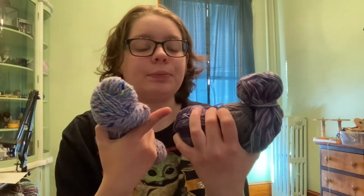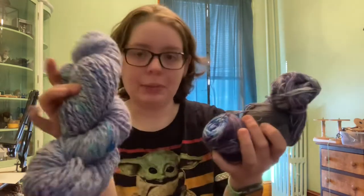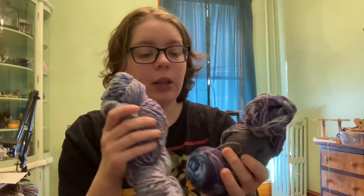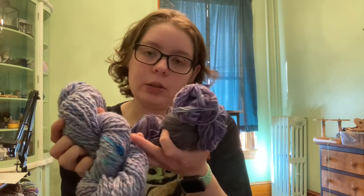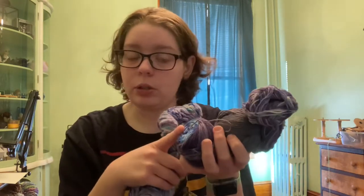And that should be enough to do a whole warp across, and I'm pretty sure the colors will look nice together. What I'm usually looking for is to match at least one color in the warp to a color in the weft so that they coordinate. So even if the other colors don't necessarily match perfectly, the ones that do will tie the whole thing together. So there's a shade of blue in here that matches a shade in here, and also a shade of dark blue that matches a shade in here. And the gray in that one goes with some of the gray tones in this one and also matches the gray tones in the other part of the warp.